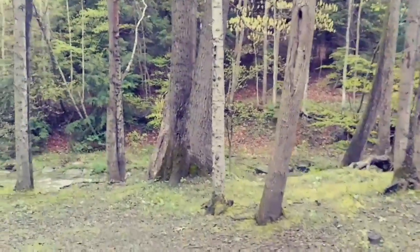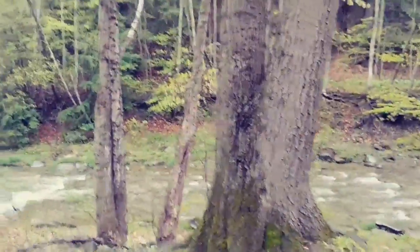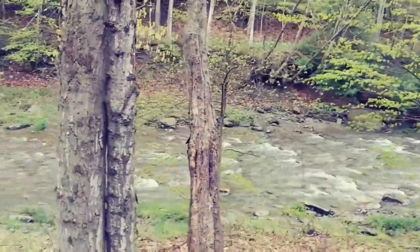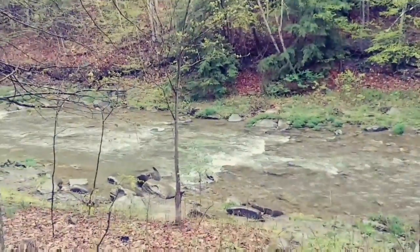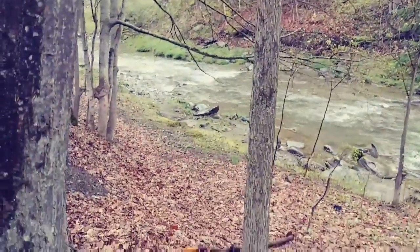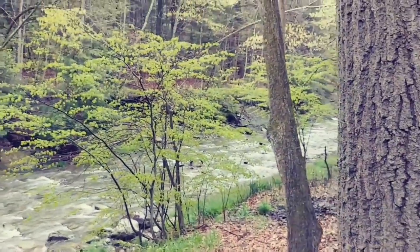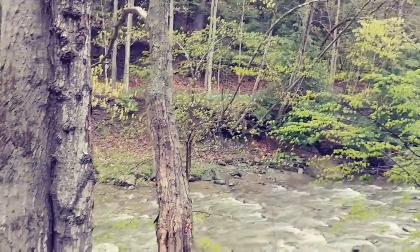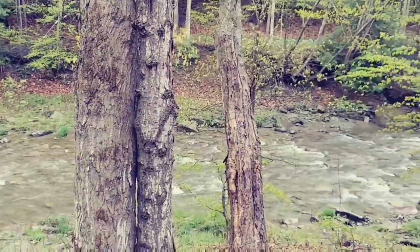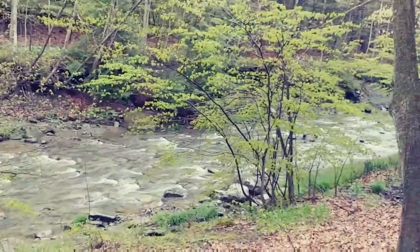Now, I knew it backed up to the creek, but for heaven's sakes, I didn't know it was this close. Look at that. This is wonderful. There's a little bit of place to walk down over there. My sweet Lord, this is... I'm going to sleep well tonight listening to that. Anyway, I don't want to get my phone too wet, but I just had to share this view with y'all. It's beautiful.